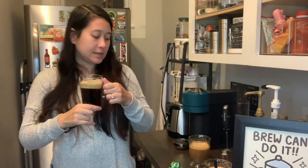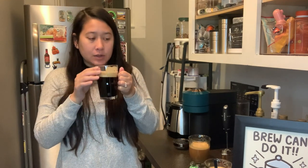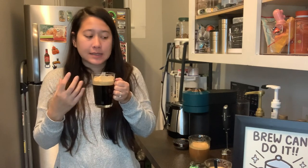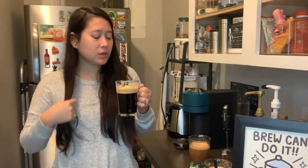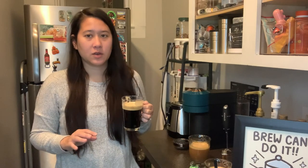Now I'm brewing the Forest Black. It's supposed to have spiced notes with cereal notes. It definitely tastes like woodiness — those woody, spicy notes are a little more than I'm used to in coffee, but I don't hate it. I think I like this more than the Forest Fruit; fruit flavors in coffee are just a little not what I'm looking for.